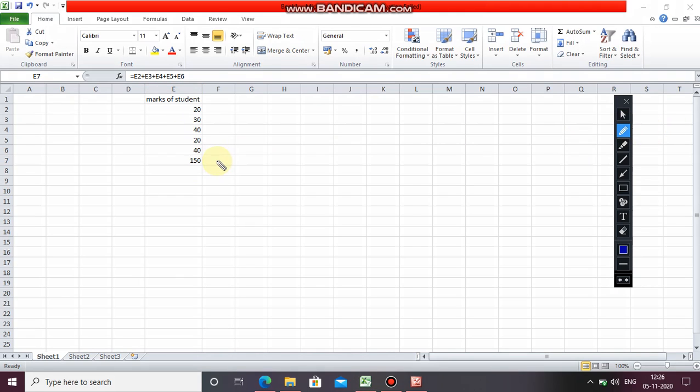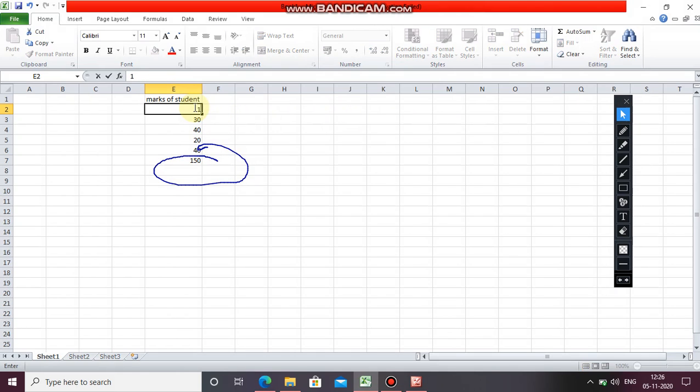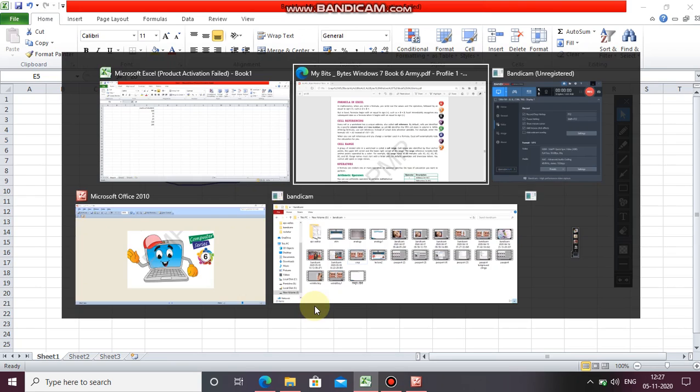Now I am changing here, instead of 20 I am writing 100, pressing enter. See, the value changed to 310. Here 25, enter. Thus the values are automatically changing.